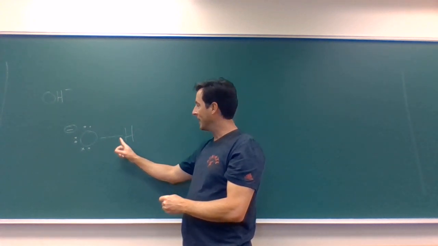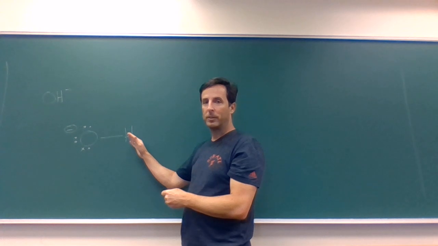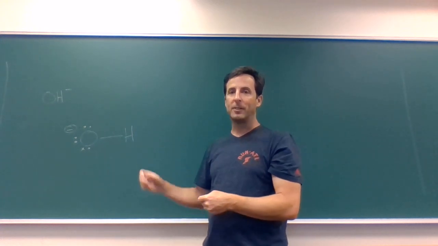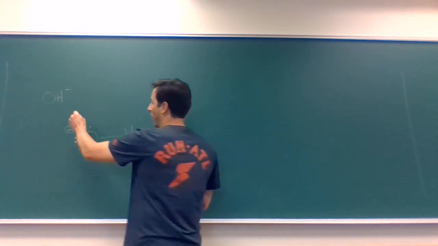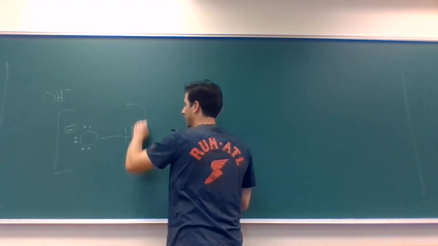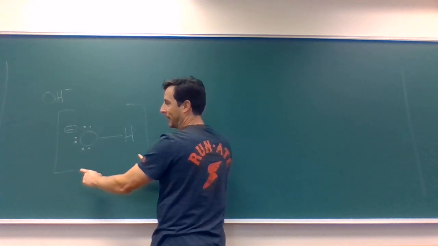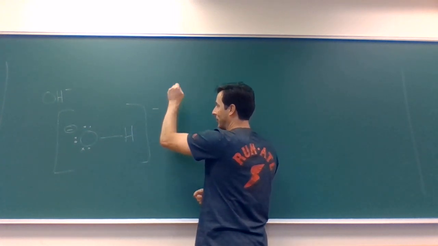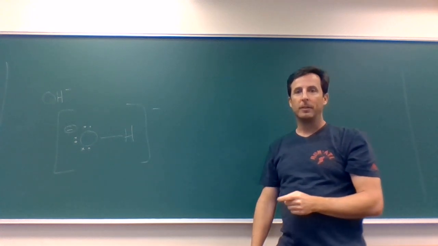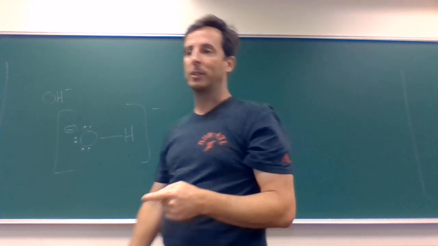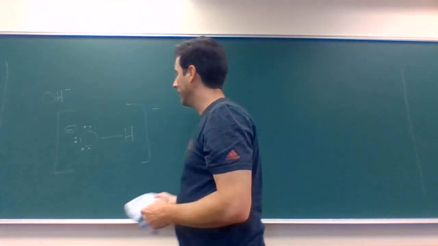Hydrogen only has 1 dot that it owns. It's sharing a second one, but that's the normal state for hydrogen, so it's neutral. So overall, this ion, if I add up all the charges inside, we use brackets and we put the overall charge on the outside of -1. Okay, so that is how we write the Lewis dot structure for an ion.